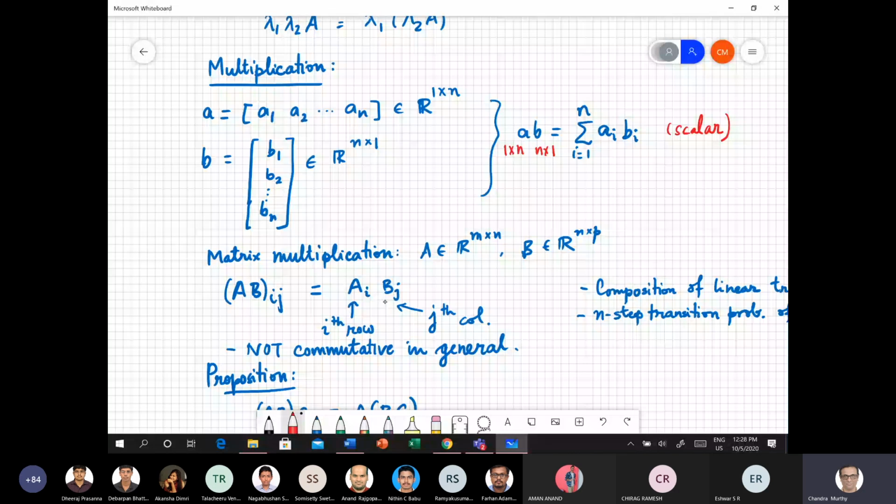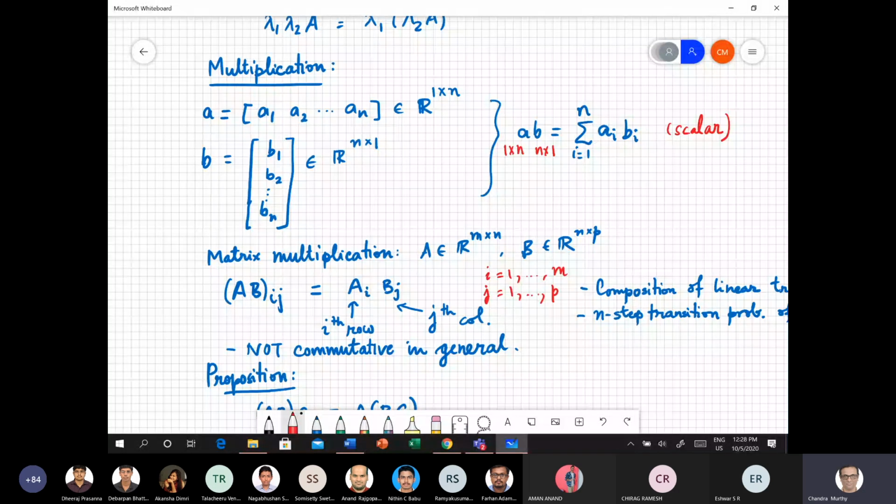Okay. And matrix multiplication is very useful in many contexts. At this point, I must mention that this is a strange way of defining the multiplication of two matrices. So, for example, one could have thought of taking matrices of the same dimension and multiplying them element-wise. Or you could think about a matrix product as taking every entry of matrix A and multiplying it by the whole matrix B. If you do that, you will get a matrix. When you multiply an M by N matrix with an N by P matrix, you'll end up with a matrix of size MN by NP.